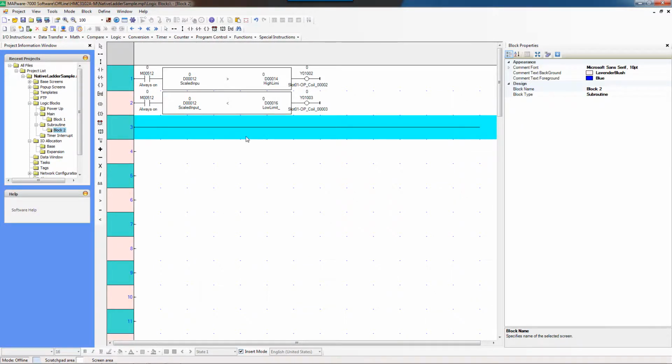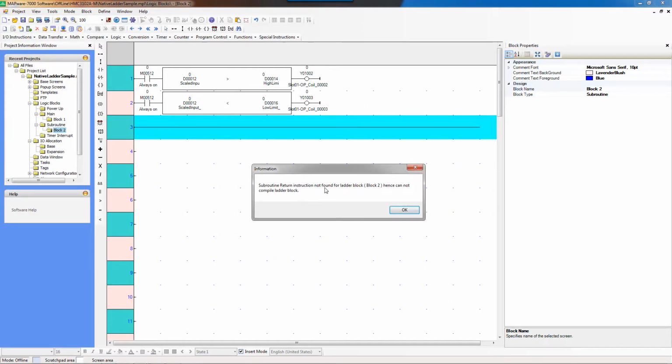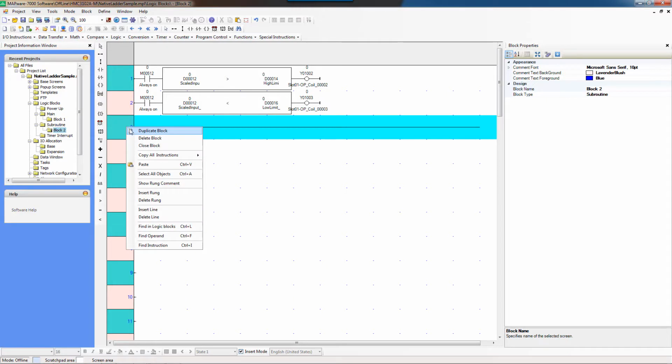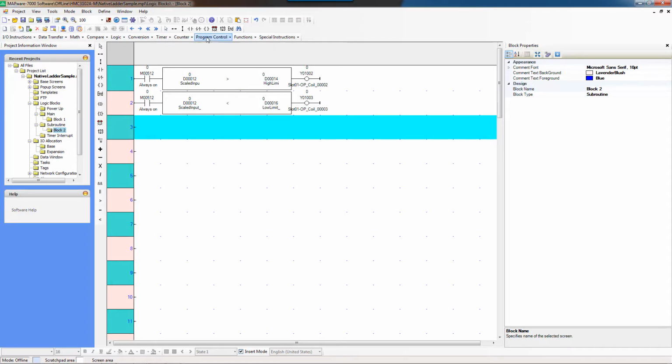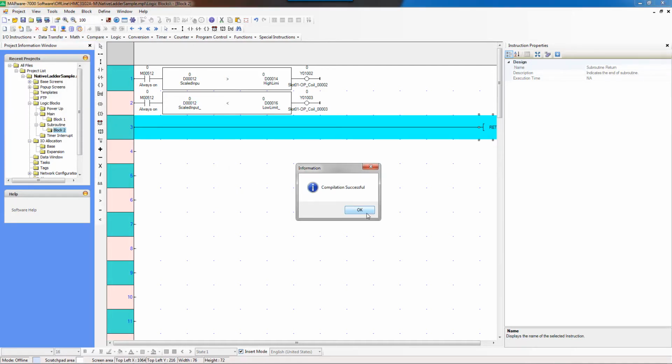So we've deleted that, and then if I try and compile again, subroutine instruction not found for ladder block 2, hence cannot compile ladder block. Let's just delete this, delete rung, and let's try putting in that subroutine return again. Alright. Compile. Compilation successful.